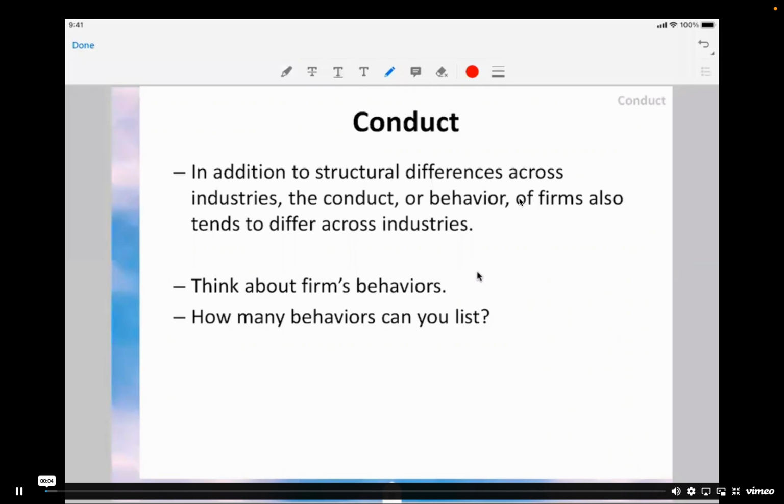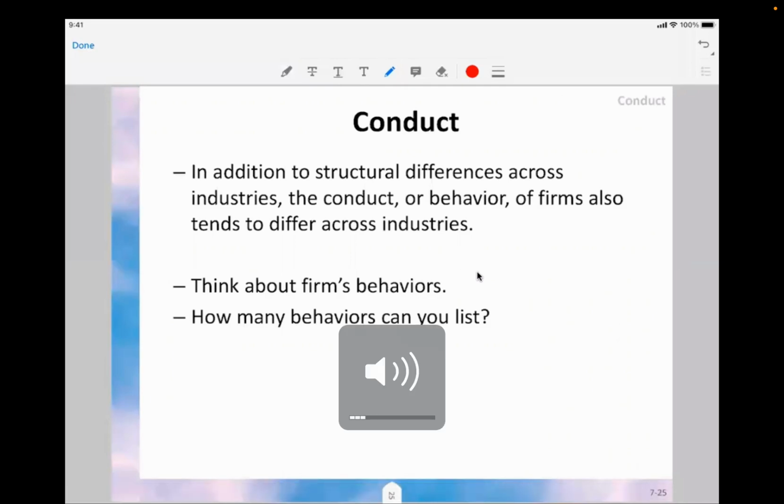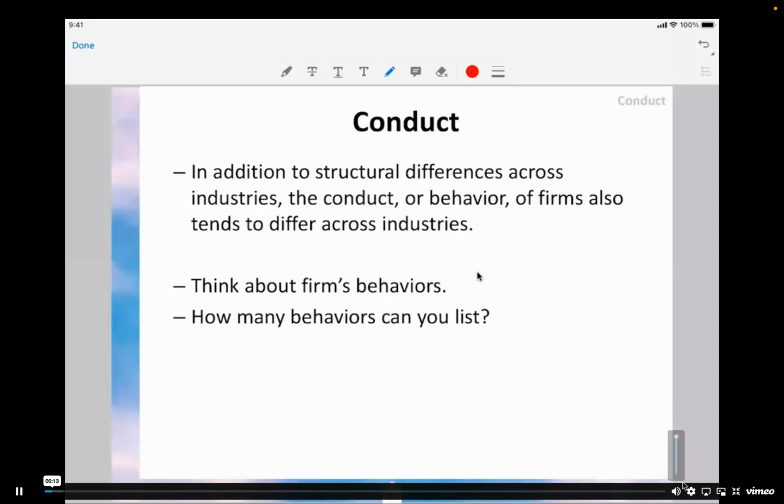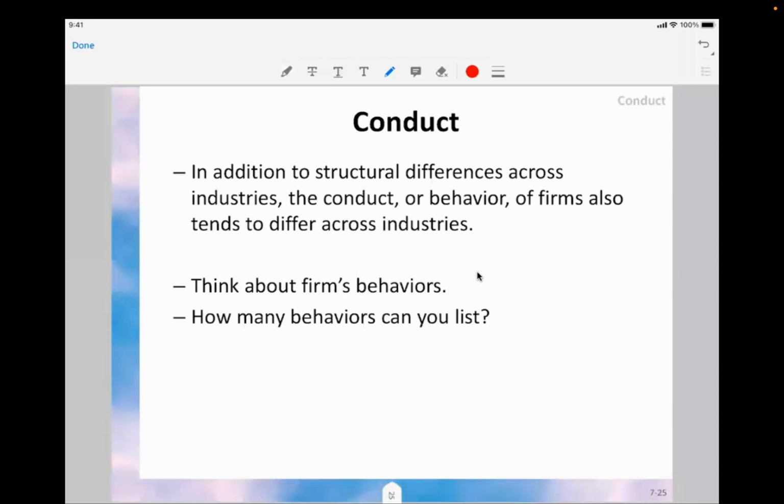Okay, so this is the second step of the structure, conduct, performance paradigm, or framework. In the previous video, we covered all the factors that we need in order to see, on the spectrum of market structure, given those indexes, those measures, on which part of this market spectrum we are standing. Are we closer to a perfectly competitive market, with many competitors in it, or are we closer to a monopolized market, or a more monopolistic market structure?